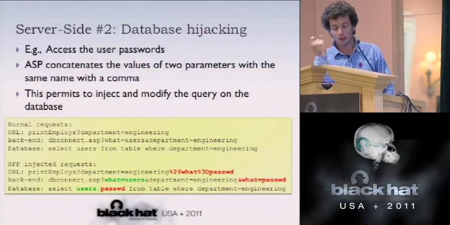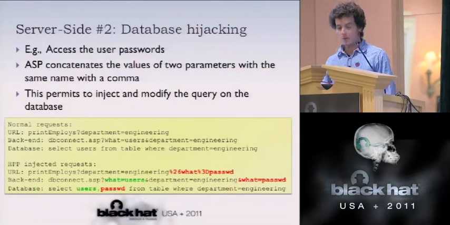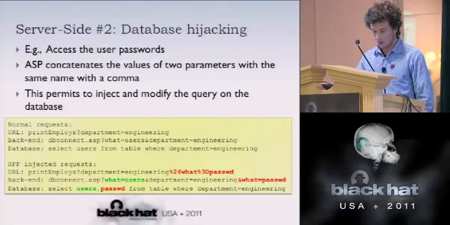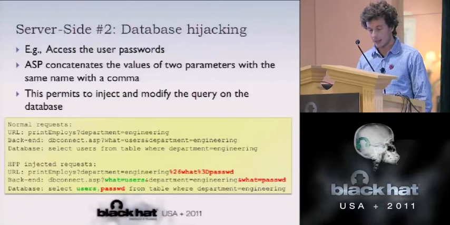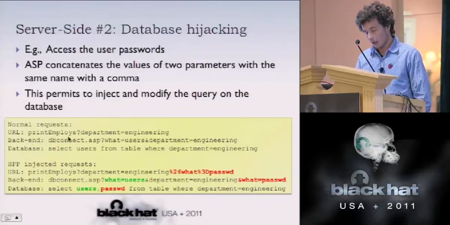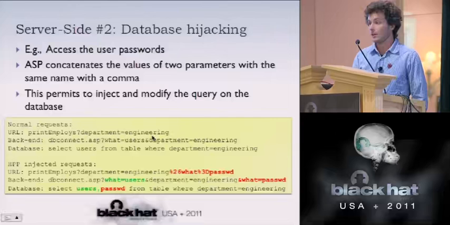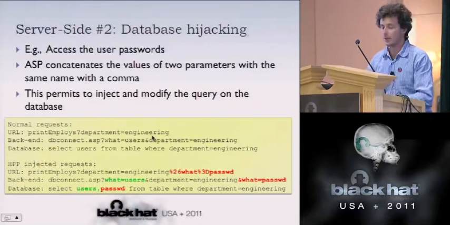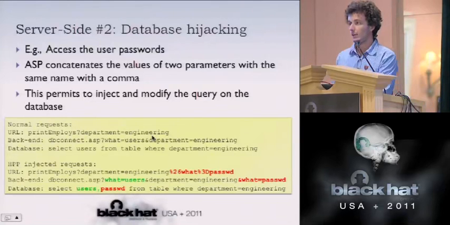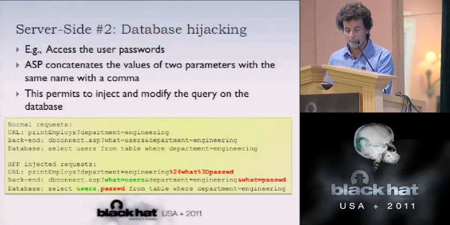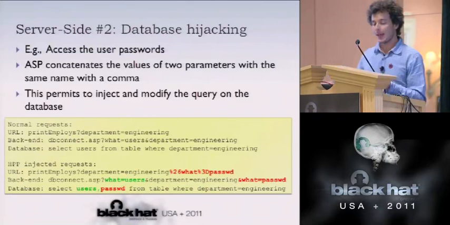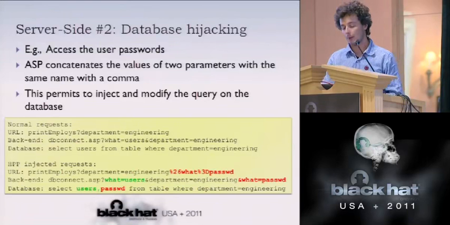You can even do hijacking of the database. Suppose you have again a backend web application. Here it is. Suppose you have a front end that takes a parameter called department, equal to engineer. What the application does is build a query for the database, and the query is something like select user from table where department equals engineer.